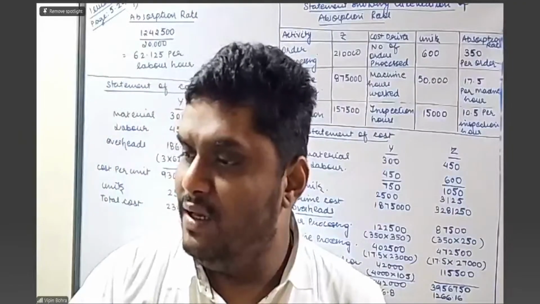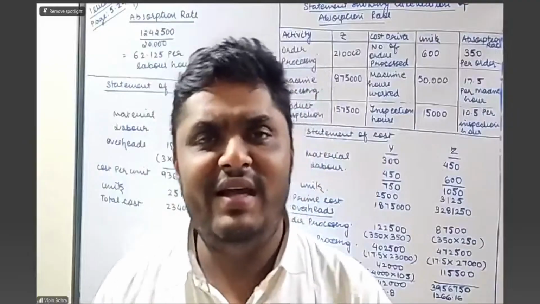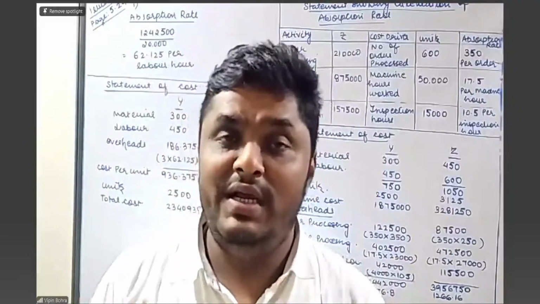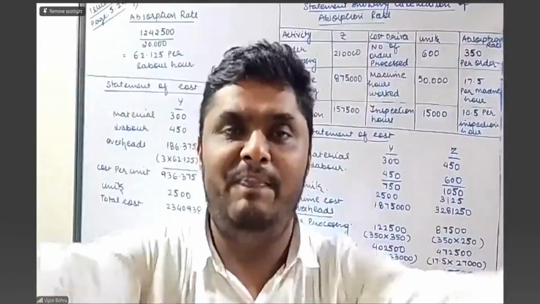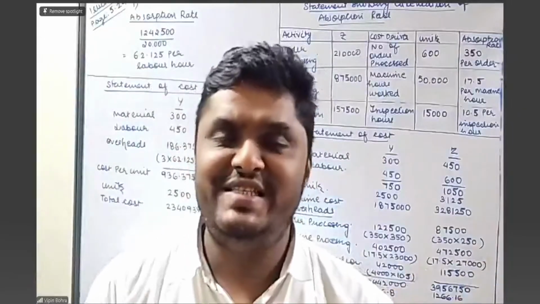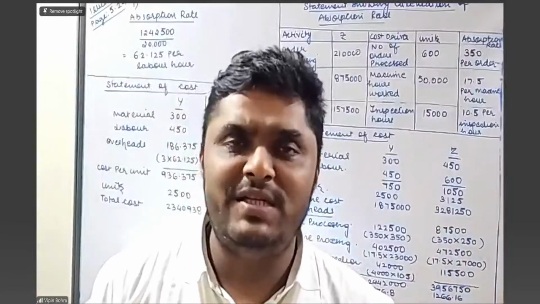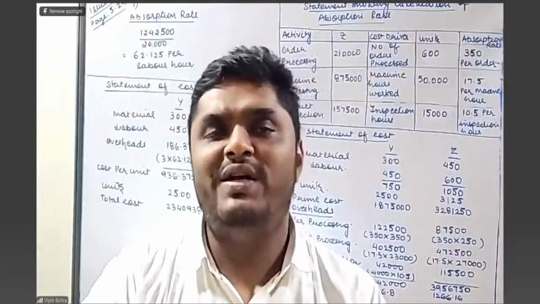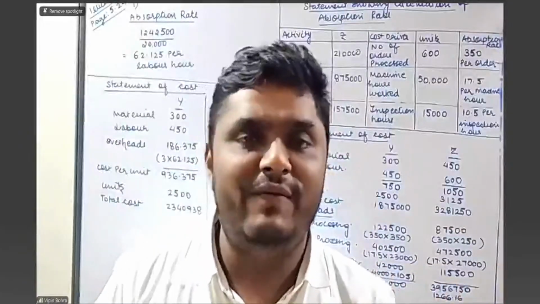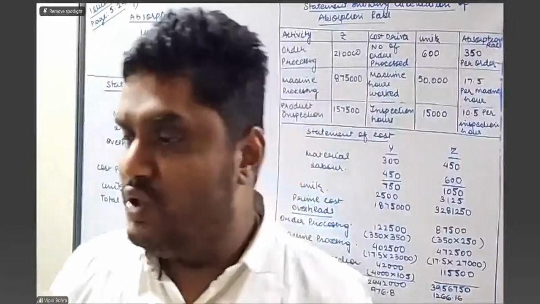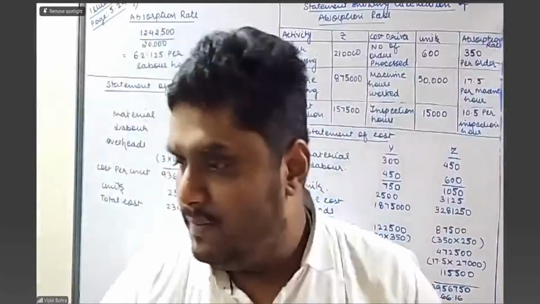Yes, so anyone having any doubts? See, why this, why that? In today's session, I just tried my level best to cover all the concepts in detail. I have discussed 2 questions. There are hardly any concepts in the chapter. The concept is like, what is the difference between ABC and traditional overhead? So nothing much to discuss. We only need to solve a few questions. So I hope you guys are feeling better.